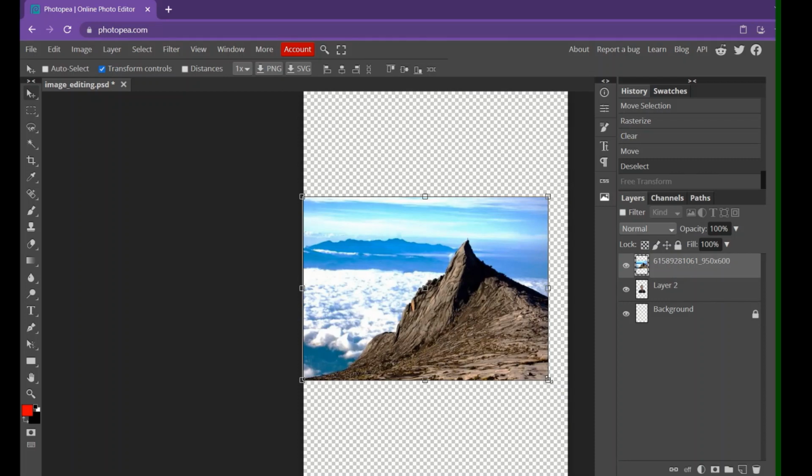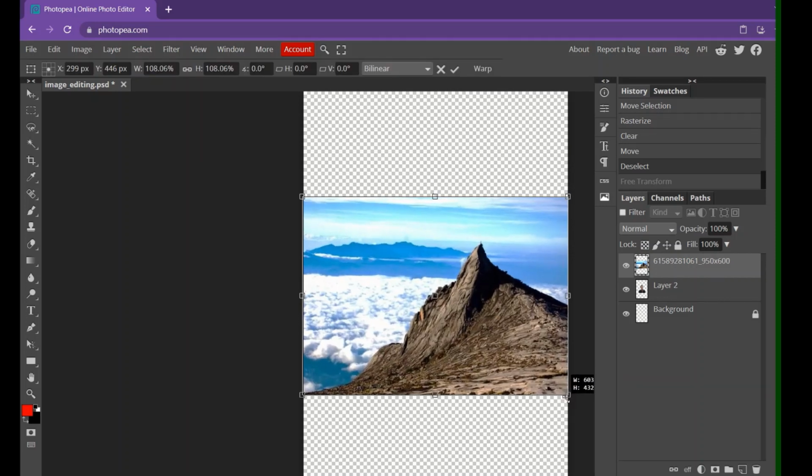To maintain the ratio of width and height, press the shift button and then use the mouse to drag the image. Once you're done, click on the tick icon here to confirm.